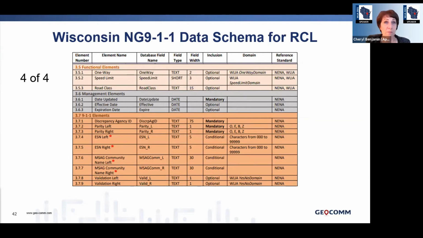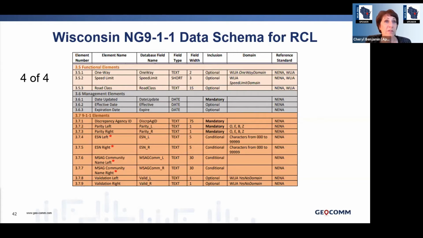The next two, effective date and expiration date, they're very useful for when a plan change is known. If, for example, you know a new road center line is being built and it's going to be open for service on a particular date, you could go ahead and put it in your system, but then say it's not effective until a certain date. So your system will ignore it until that effective date comes along.